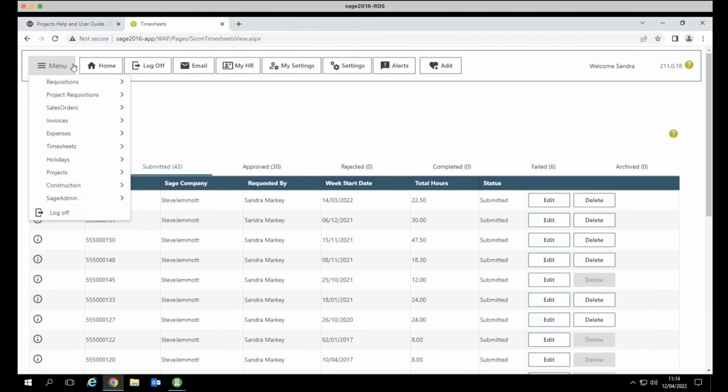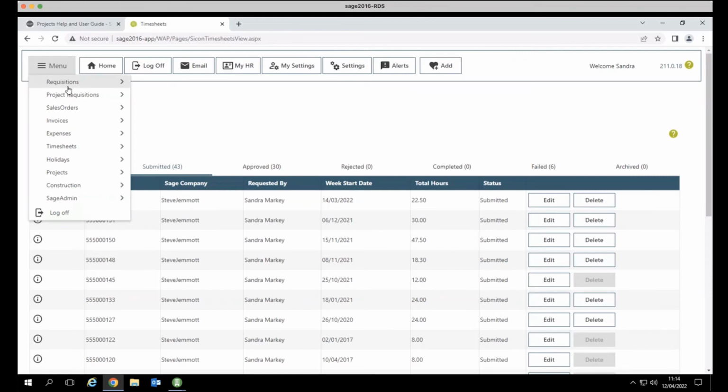The idea is you're devolving responsibility. We're using modern technology because people may not be in the building. We have it external facing, so it's a secure address. WAP is installed in the same server environment as your Sage system, but I actually access it to approve my team's holidays or expenses, etc., on my iPad as well.